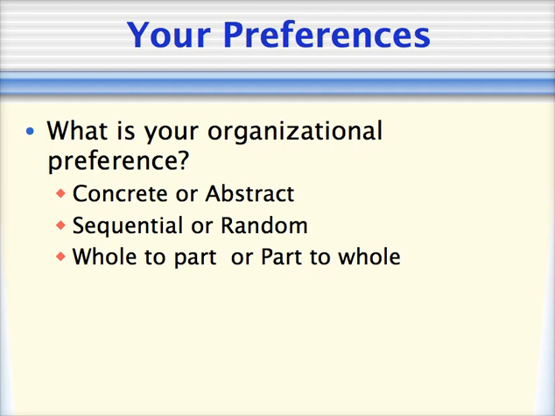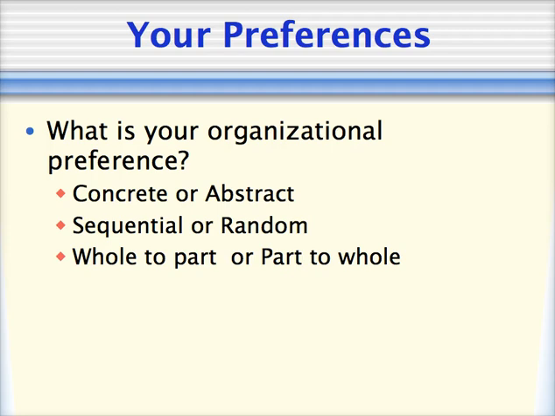All right, now think about how you like to organize information. Do you prefer that it's very concrete, or do you tend to be an abstract person? You're able to think in metaphors and larger concepts that maybe can't be nailed down. Choose between concrete or abstract. Which one fits you better? And then choose, would you rather have things in a really sequential order, or can you handle information that's presented randomly? Last choice there. Would you like information presented on the whole or big picture first and then details? Or would you rather that we start with the details and eventually when we pull back far enough that you understand the whole picture, then we label it?